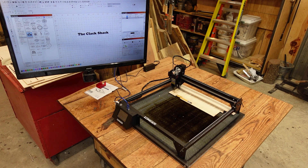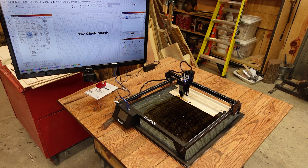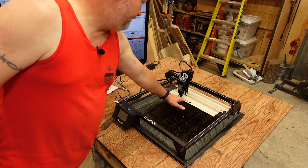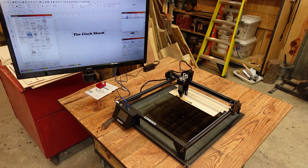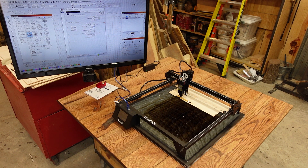Just to kind of demonstrate, I'm going to hit the frame button. As you can see, there is the little metal piece on the end of that pen, so I'm going to have to slide my text back towards the clip just a little. Frame it again. Now you can see I'm actually above that — the Clack Shack name is going to reach from that little clip all the way down to right before the edge of that metal. Being that this is a bamboo pen, I'm going to go ahead and move my speed because this machine, through my testing, engraves really hot. You can run some really high speeds and get good engraving using it.